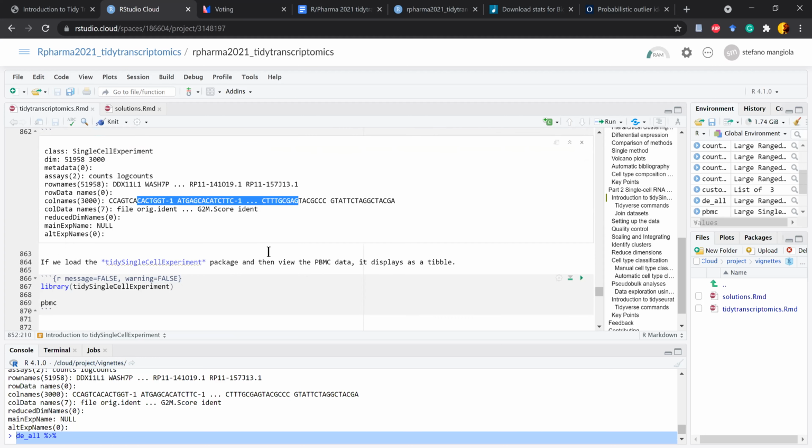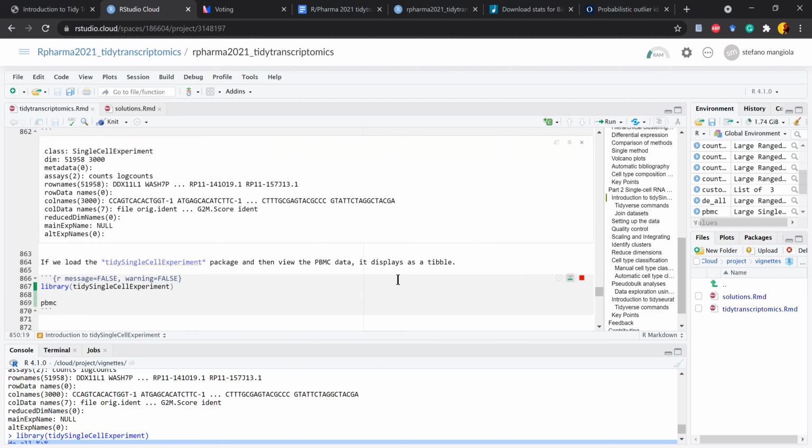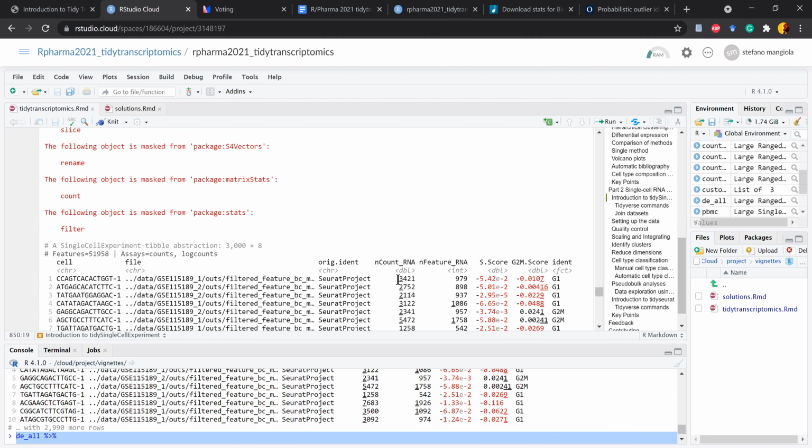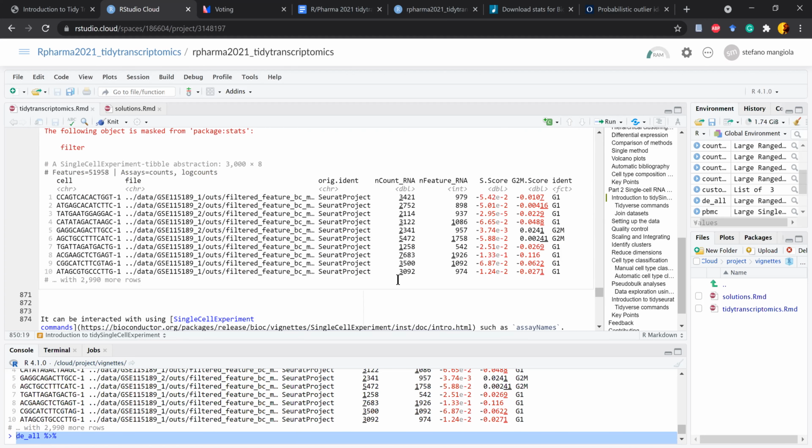Okay, what happens when we load tidySingleCellExperiment? As before, now by default, the information about cells is exposed to us, and we are able to visualize it here and also manipulate it directly. Also in this case, this object is presented to us as a SingleCellExperiment table abstraction.